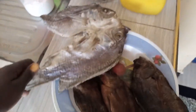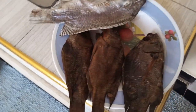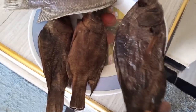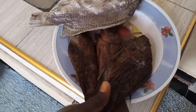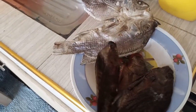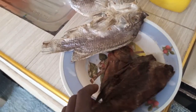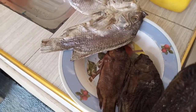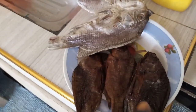So this is what I'm gonna cook, because it's only me in the house today. So today it is just me in the house, so I'm gonna prepare these three. As you can see, they are not too big. I don't want to waste my ingredients just to prepare one fish. No, I'm gonna prepare the three of them. If it will be difficult for me to finish, I will look for an alternative rather than throwing them away.